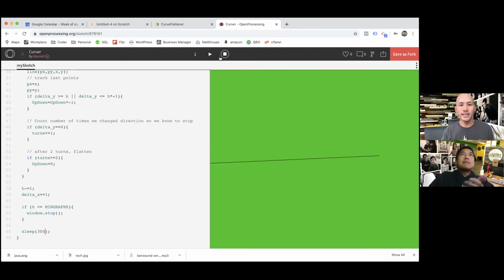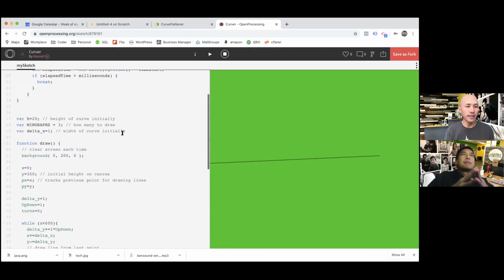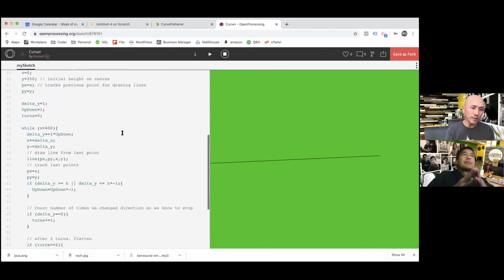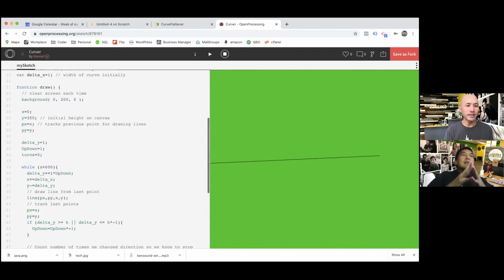So you can see, guys, this is called openprocessing.org. This uses JavaScript to run it. It uses JavaScript, but it also uses a separate thing called Processing to help it draw on here. But I'll show you guys real quick that in JavaScript, it's about the same amount of code. It looks somewhat similar, but not really the same. Instead of colons, like Wayne says, we're going to do semicolons here. JavaScript has a lot of semicolons. Python doesn't. So it's pretty similar.